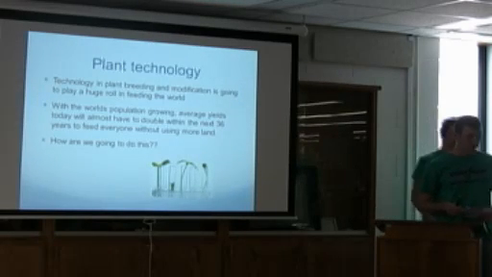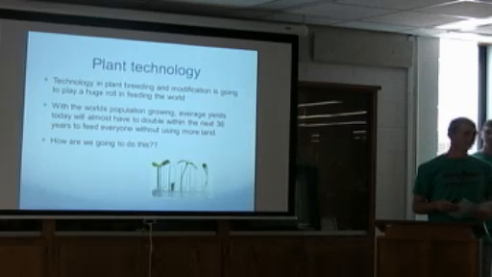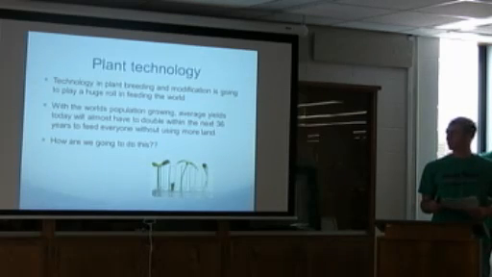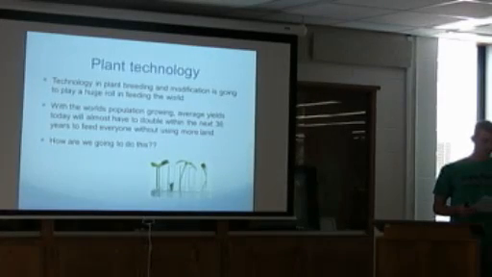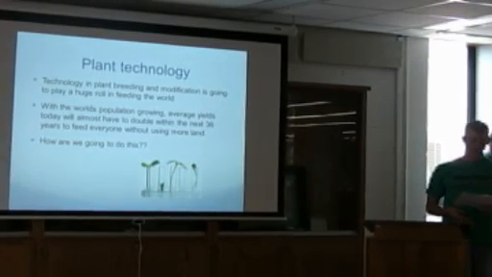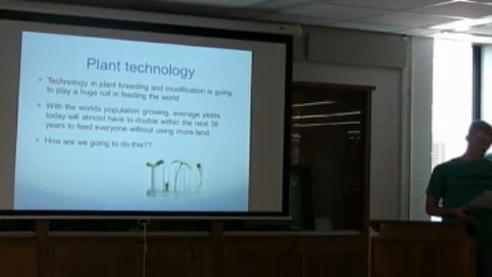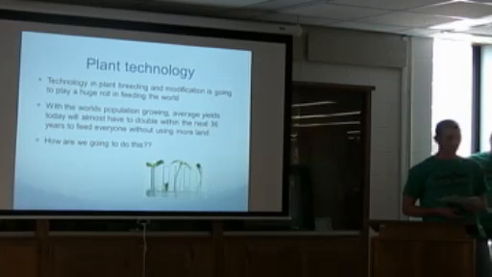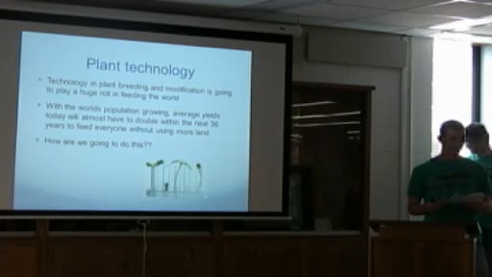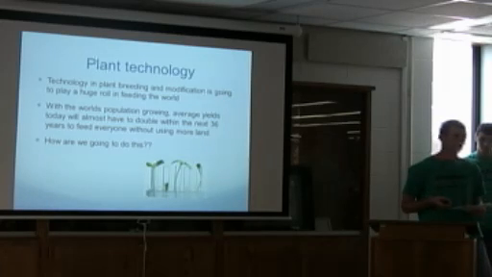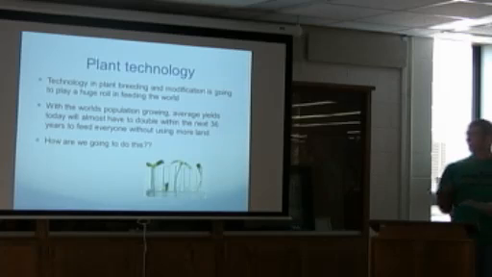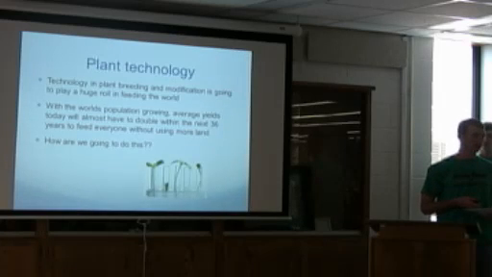All right, so I'm going to talk a little bit about biotechnology and what we can do to improve the actual plant itself to increase the yield. It is pretty obvious that starvation is a huge problem throughout our world. It's estimated 800 million people are suffering from malnutrition today. And then in Africa, there's an infant mortality rate of 9.2%, all due to this. With the rapidly growing population throughout our world, here within the next 36 years, farmers are going to have to double their average yields on their farms to feed everybody.